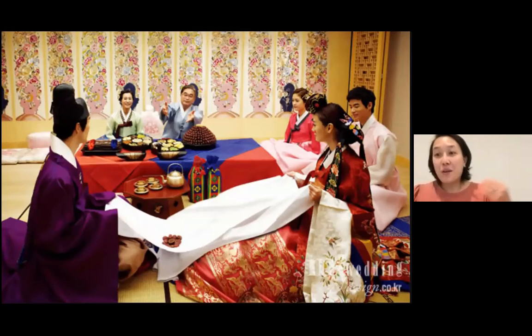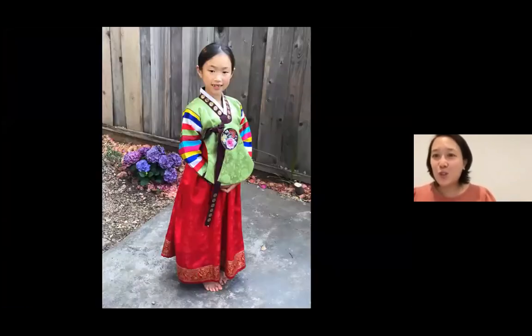Nowadays, the bride's family also comes into this place as well. But back in the old days, only the groom's side was allowed. So this is another traditional thing that we used to do, we still do. And this is traditional Korean girls' clothes called hanbok. And this is me and my husband before our wedding in our traditional clothes.